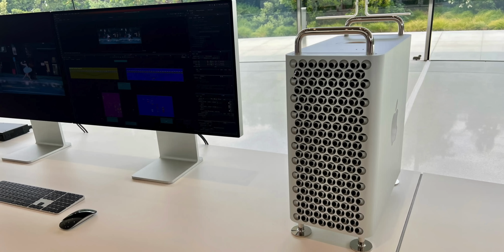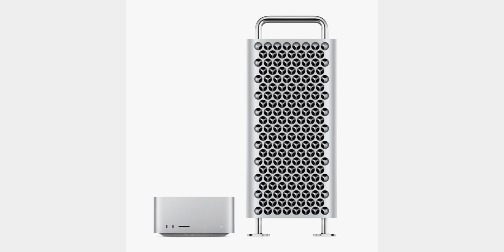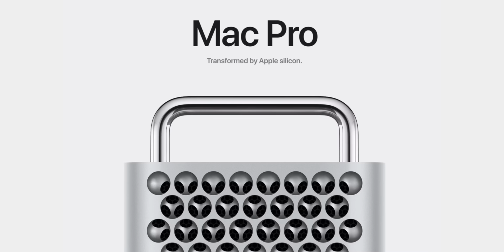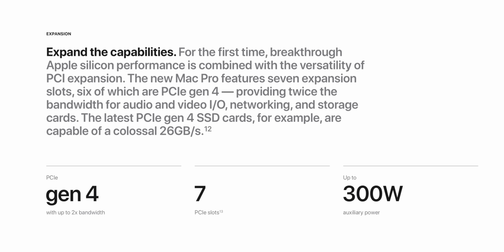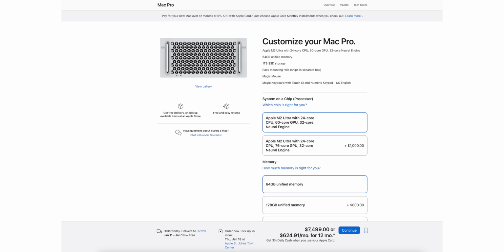And then 2023 was also a huge year for this next product, which was the Mac Pro. This was also released at the Worldwide Developers Conference, and this got Apple Silicon for the first time in a Mac Pro, and it completed the cycle of getting silicon on every Apple product. So we finally completed that cycle, and this has the M2 Ultra chip in it with the PCIe expansion, and this thing is an absolute beast. But this was obviously a pass for me because it's $7,000, and my M1 Ultra Mac Studio works just fine. So there's no need at all for me to get the Mac Pro, but if you're in a super professional environment, it makes a lot of sense.